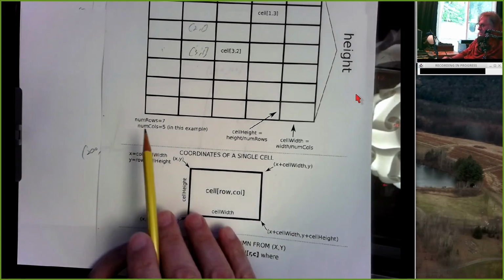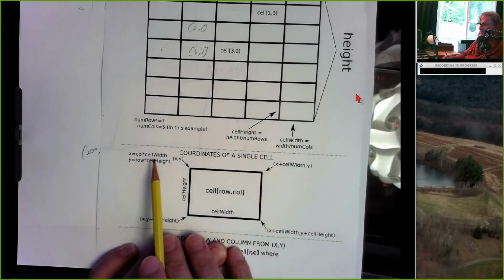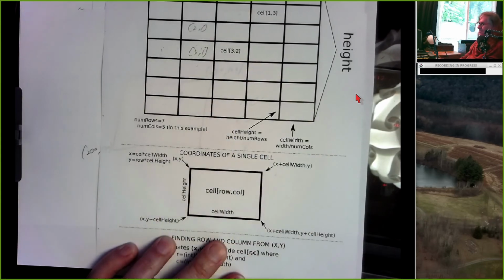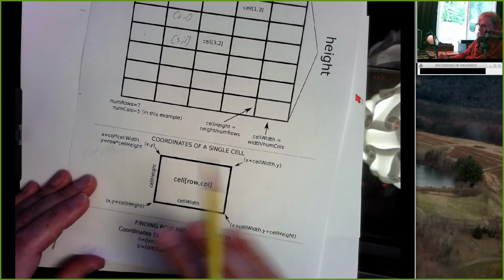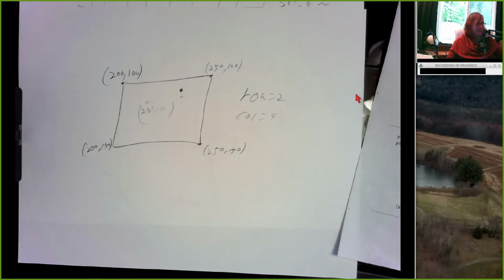And maybe you would take the entire width of your panel and divide it by 8 to find what cell width is, and take the entire height divided by 8 to find what cell height is. And then you would just use those in your calculations, and these would be whatever they came out to be. And you're welcome to do that if you like. It's not required. But if you want to make the whole game resizable by changing the size of the window, that's a nice feature.